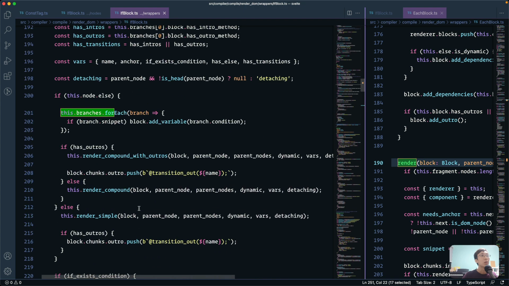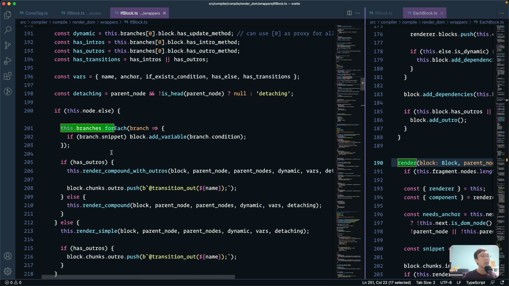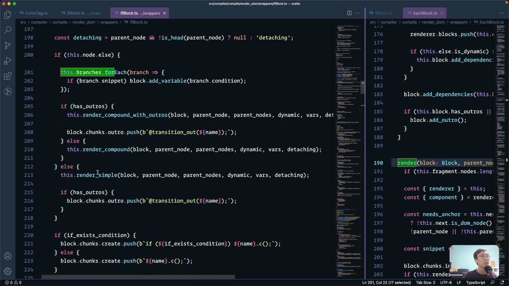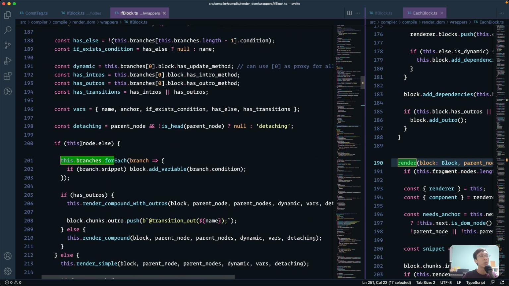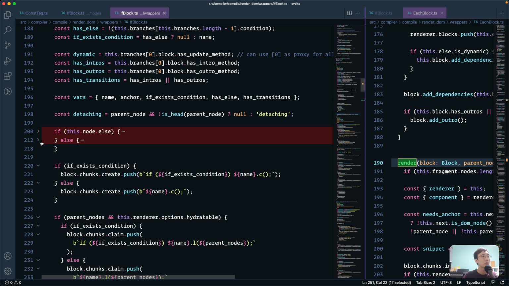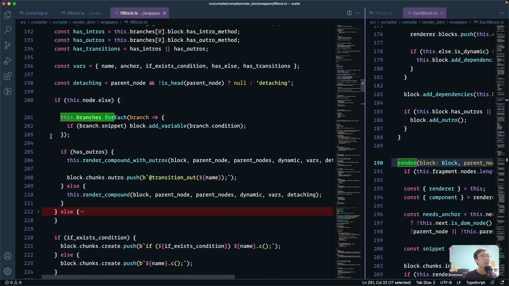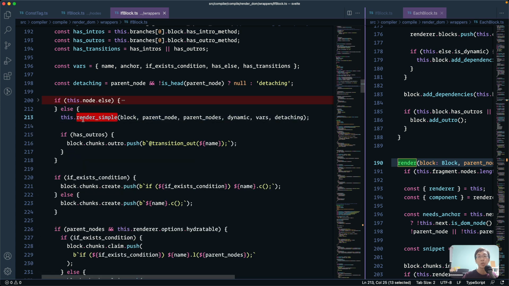So we're gonna come over here and take a look at where we can insert this, right? And at a high level, this render function for the if block has 3 scenarios. One is render simple, right?